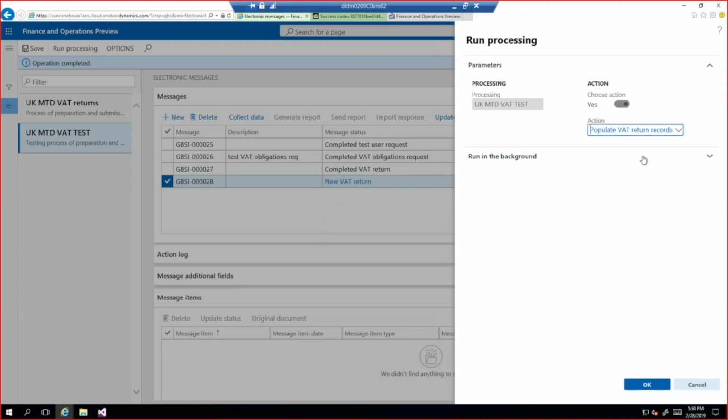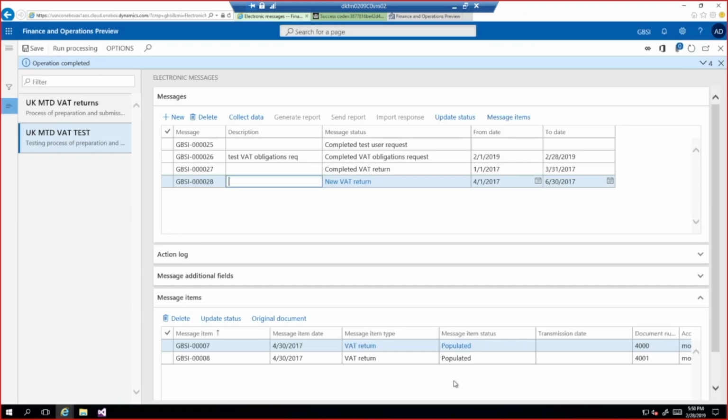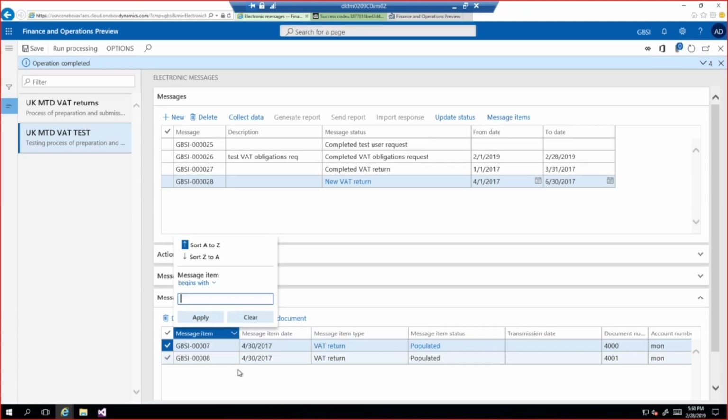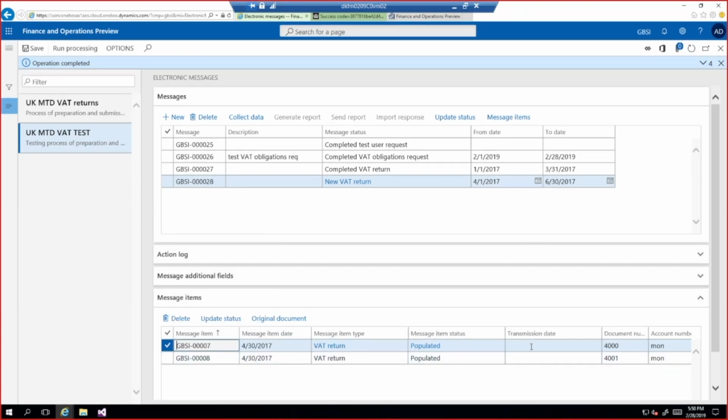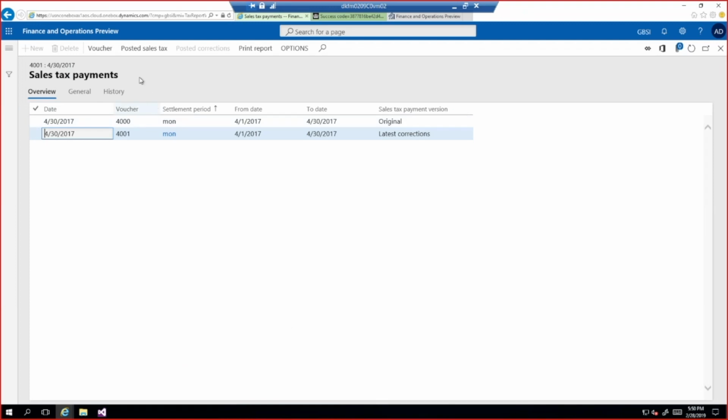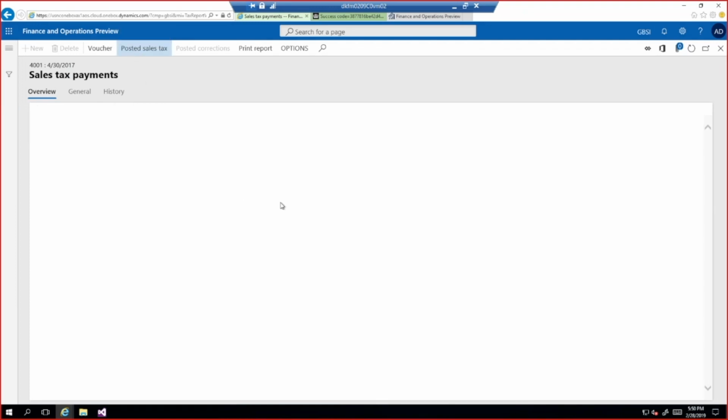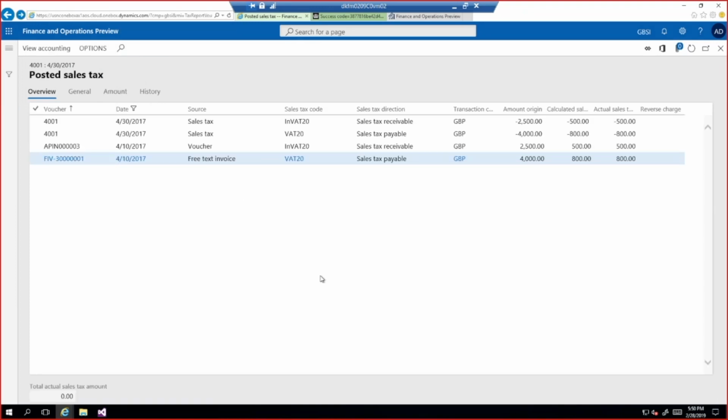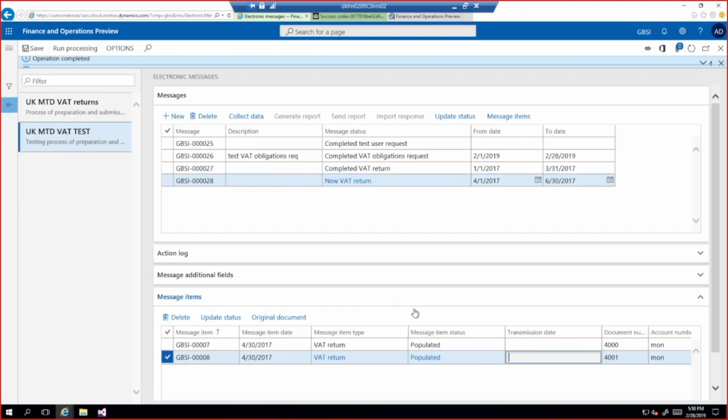Here we have a predefined action, and clicking on the OK button, we can see that 2 electronic message items, each of them related to a particular sales tax payment in the original table, are populated here as message items. We can quickly go to the original document here and review posted transactions as we usually do in the system.